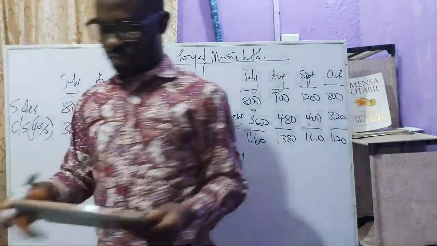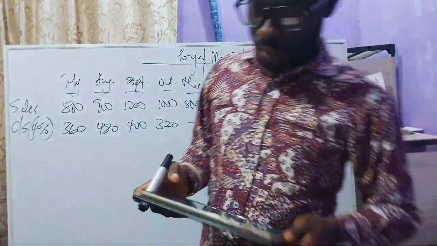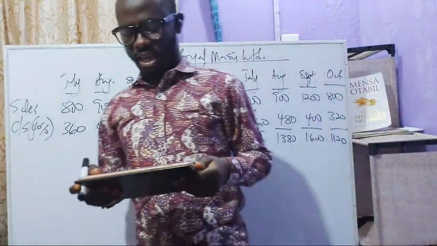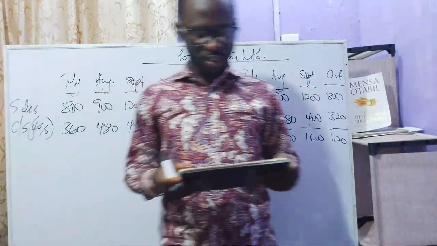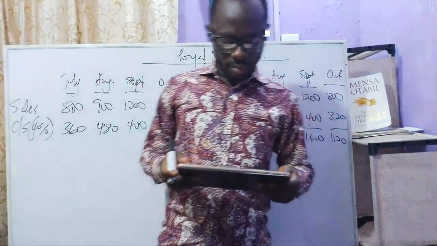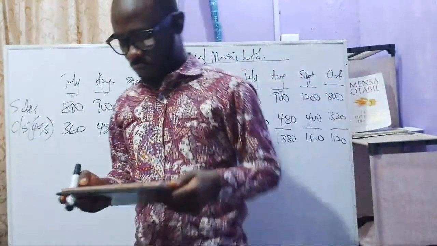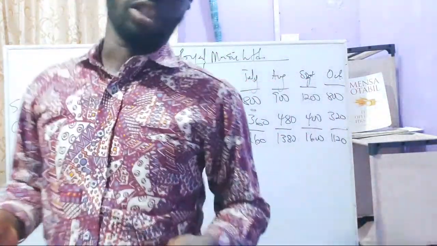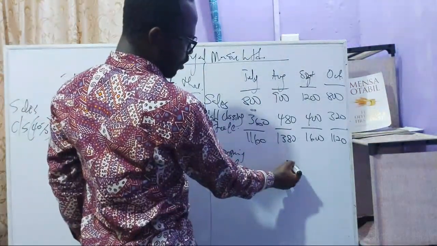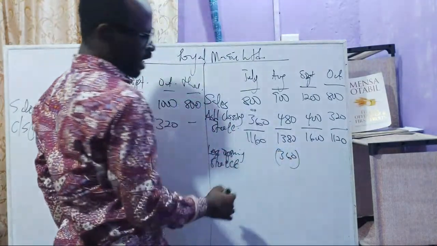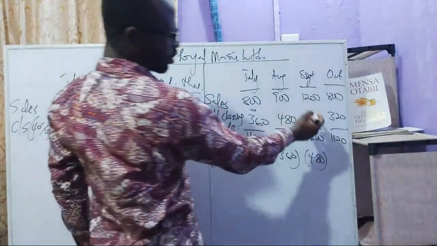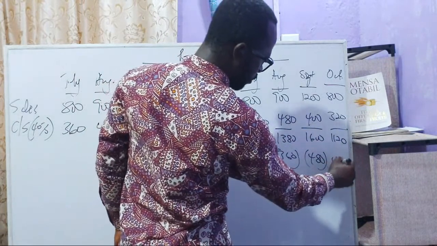The examiner is saying, so let's look at it, it says each month the company purchases enough keyboards to meet sales operations and maintains the ending inventory at 40% of the projected next month sales. The average cost of a keyboard is 500. The firm is expected to follow this policy on July 1. So we bring the opening stock. The closing stock for July will become opening for August, so the 360 will be here. We're going to less that. Closing stock for August will become opening for September, 480. Closing stock for September becomes opening for October, 400.